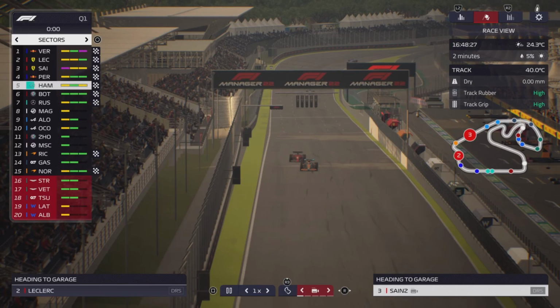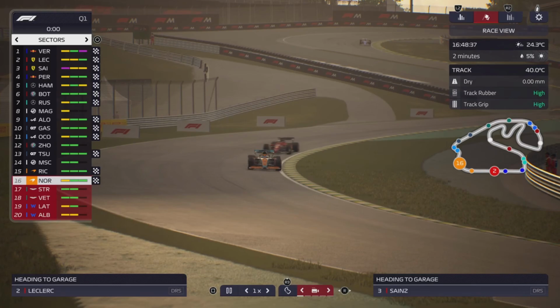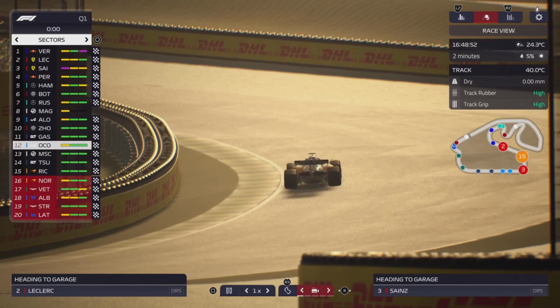Magnussen hasn't completed his lap. Not yet, at least. Ricciardo, 14th fastest. Norris, out of qualifying. Can any of the two Aston Martins? Vettel, 17th fastest. What about Stroll? Stays in 18th. What about the two Williams? Can they do anything? No. So Ricciardo, just about getting out of Q1. Lando Norris, out of qualifying.